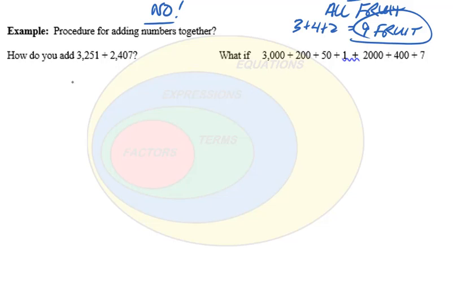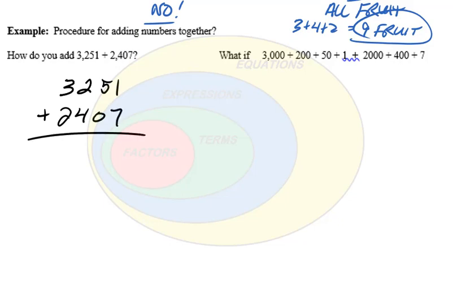So when we add the two numbers together, don't we line up the digits vertically when we add? And why do we do that? Well, we do that because the digits define the type of number it is. So the ones digit, the 1 and the 7 represent ones. The 5 and the 0 represent tens. 2 and 4 is hundreds, and then 3 and 2 is thousands. So I can only add like things. So I can add the ones together. And if I drop it in this first column, it's still in the ones column.